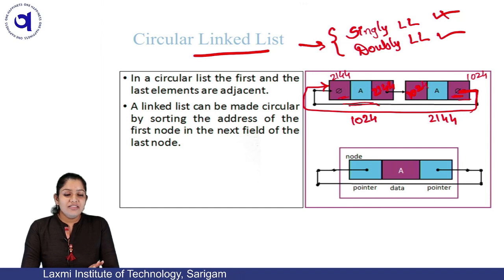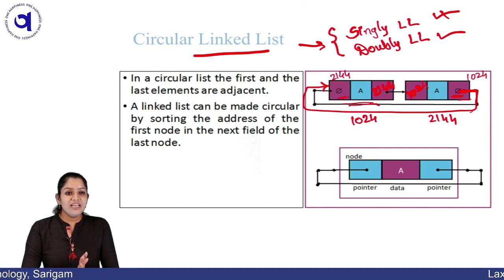Here I need to clarify one thing: if you have a singly linked list you can move only forward. If you have a doubly linked list you can move forward as well as backward. And in a circular one there is only one difference: the last nodes are connected. So you can create a circular linked list using a singly linked list as well as a doubly linked list.